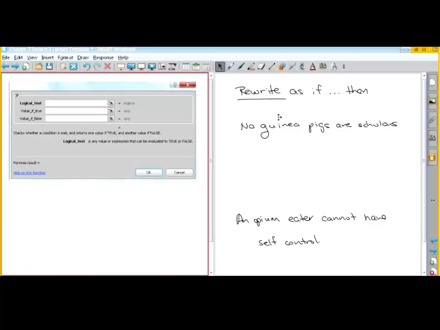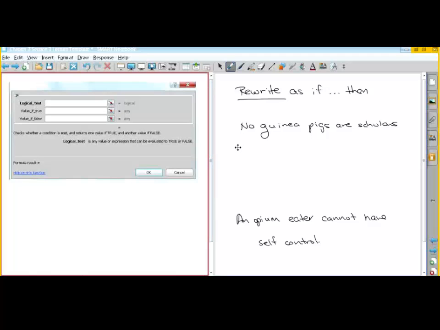Okay, before we actually deal with truth tables, there are some cases where you have sentences that do not appear to be if-then statements, but they are if-then statements. You can rewrite them. They sound a little bit wordy, but by putting them as if-then statements, we can identify what statement P is and what statement Q is more readily. So we've got these two kind of silly statements here.